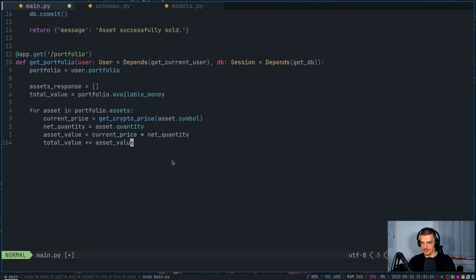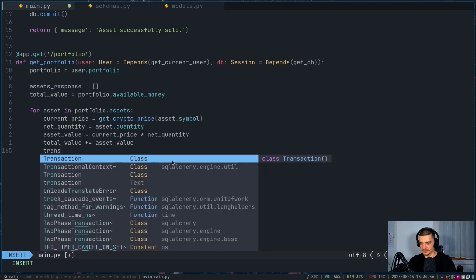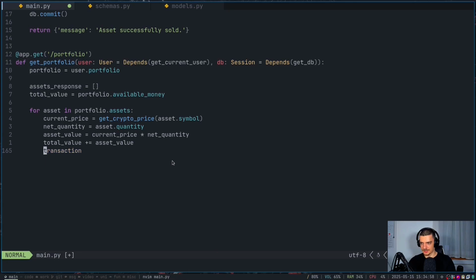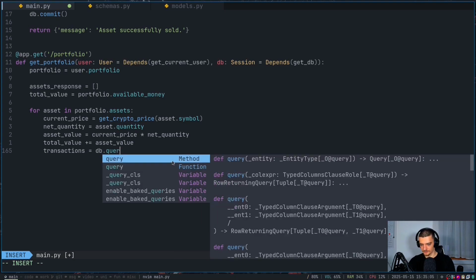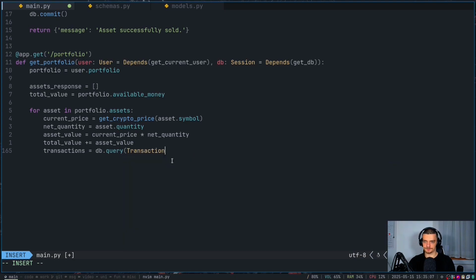Now for the transaction list, we're going to say transactions is equal to DB query transaction.